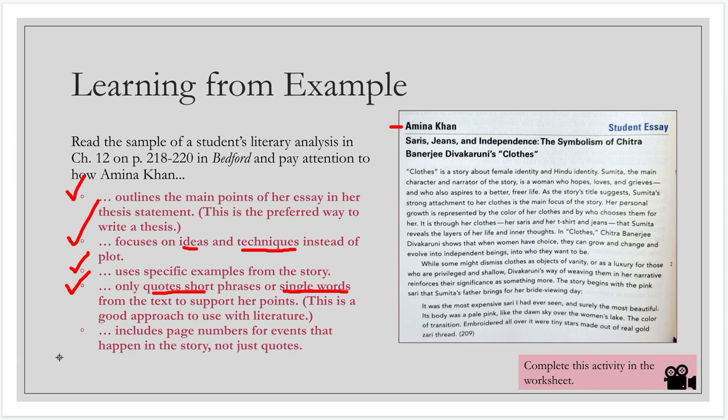that prove your point. And then lastly, she includes page numbers for events that happen in the story, not just quotes. So that means if she references, when the woman who got married was on the plane, she'll give the page number for that. Even if there's no quotation associated with that, she's still pointing the reader to those specific parts in the story. Now, if you're using an online version of your story, and the PDF file you're viewing has page numbers, use that. If there are paragraph numbers, you can use that as well. So do that if at all possible.